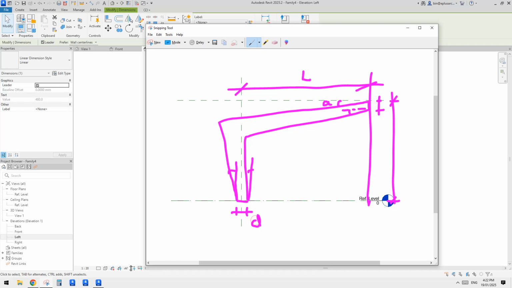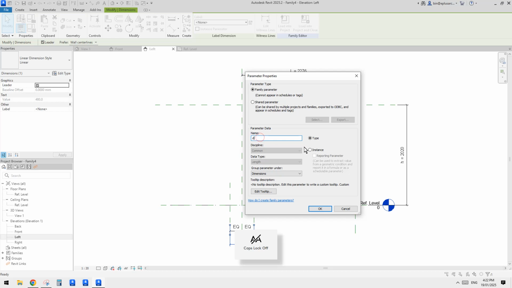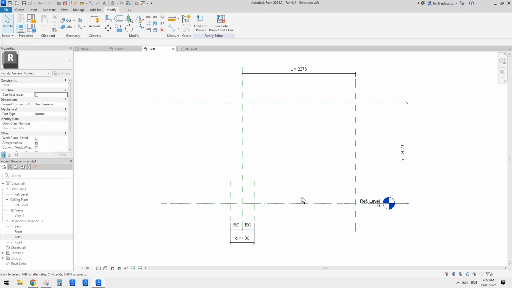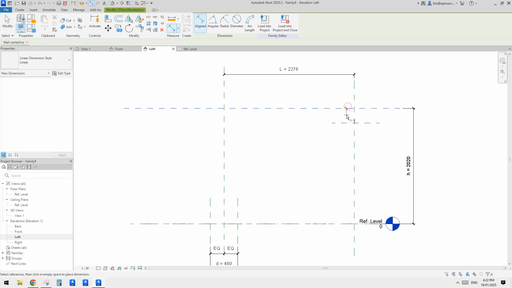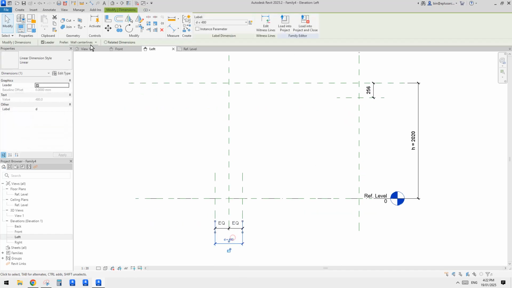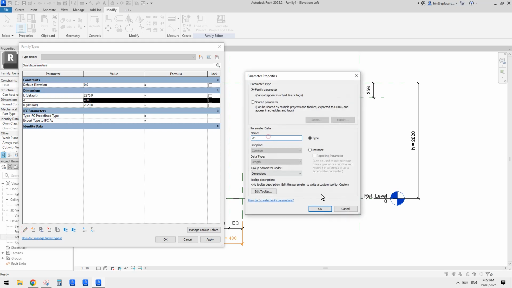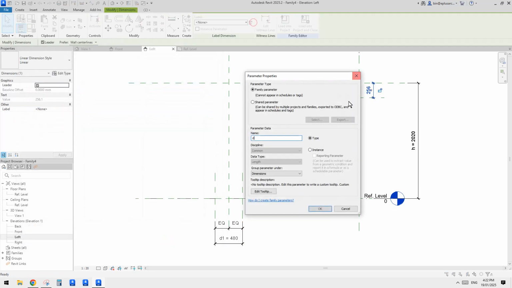Let's call it D, lowercase, instance. This one can be a type parameter because they can all be the same. We need another one here. Maybe call this one D1 and this one D2. So let's edit, call it D1, and this one will be D2. Okay, type parameter.